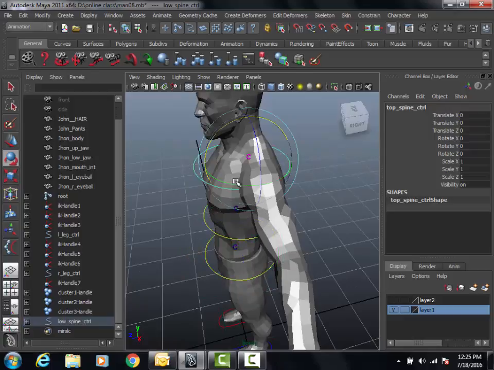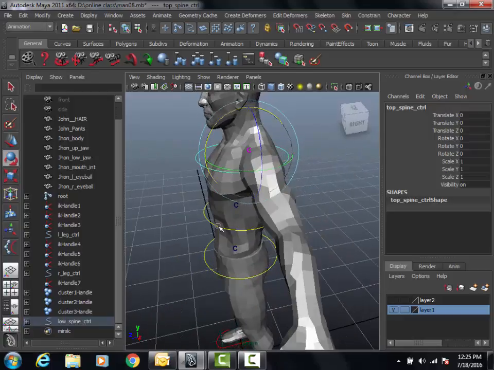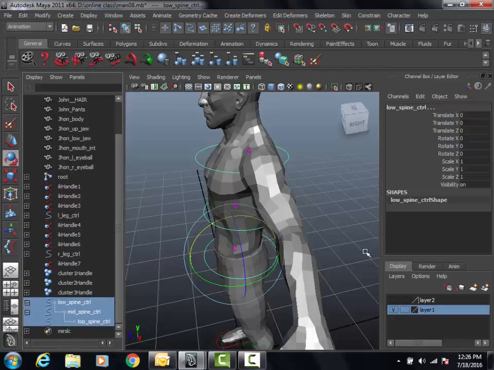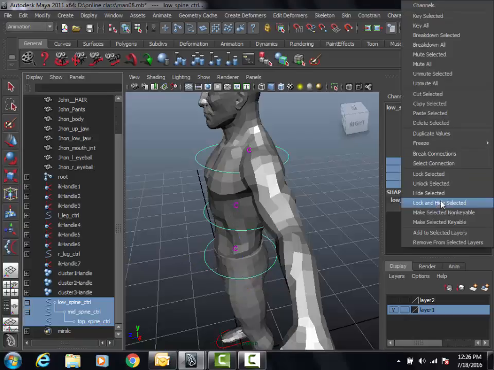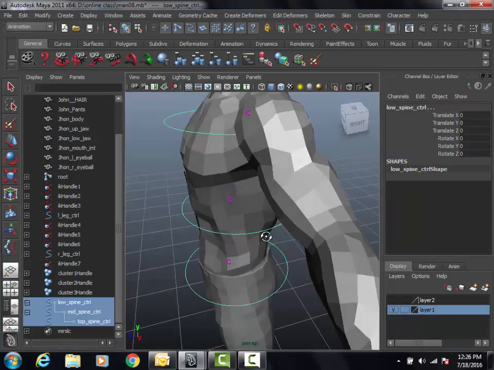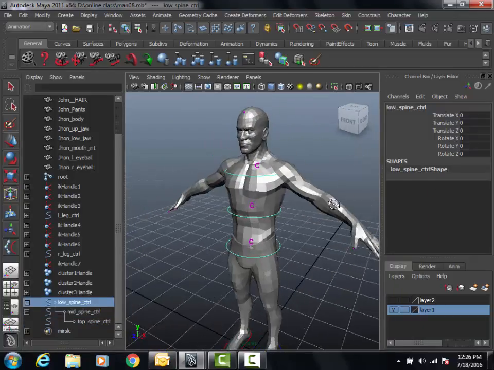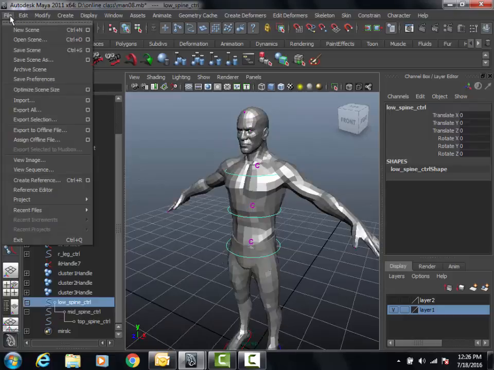So select, shift select, this time all the 3 controls. Yeah, I can do one thing: scale and visibility, lock and hide selected. Cool. Great. So let me save the file.